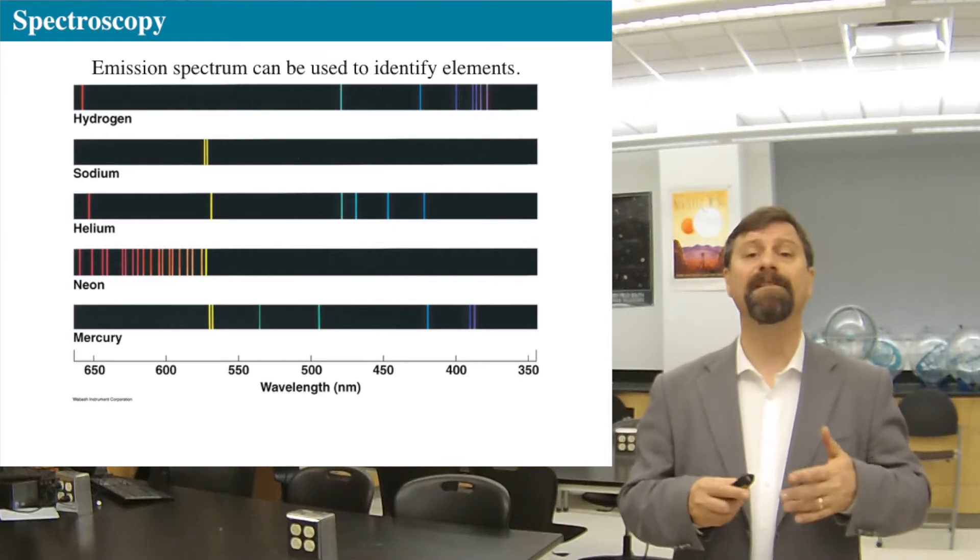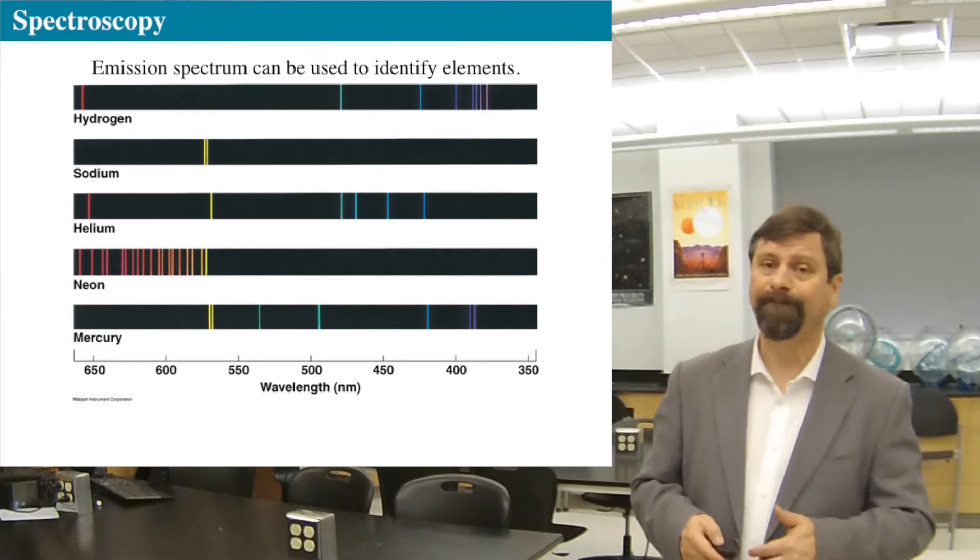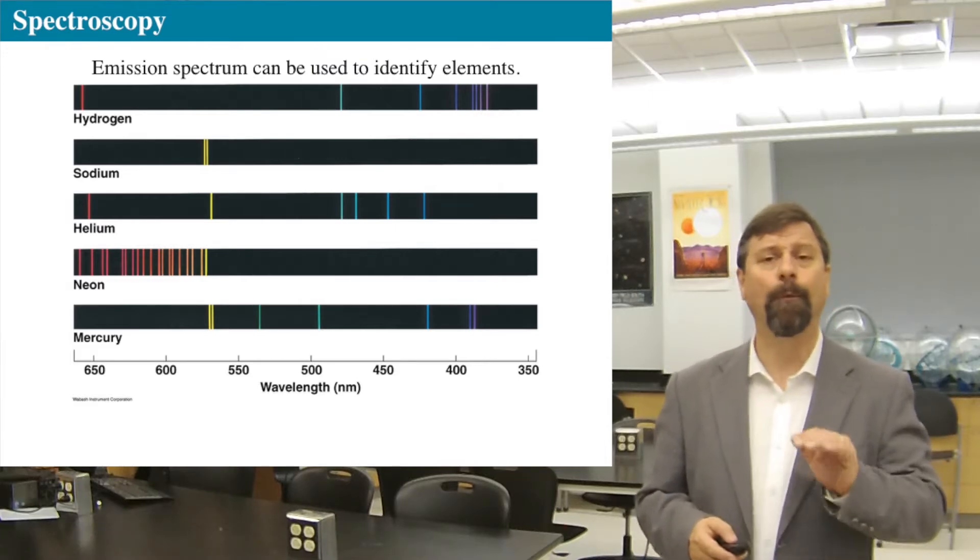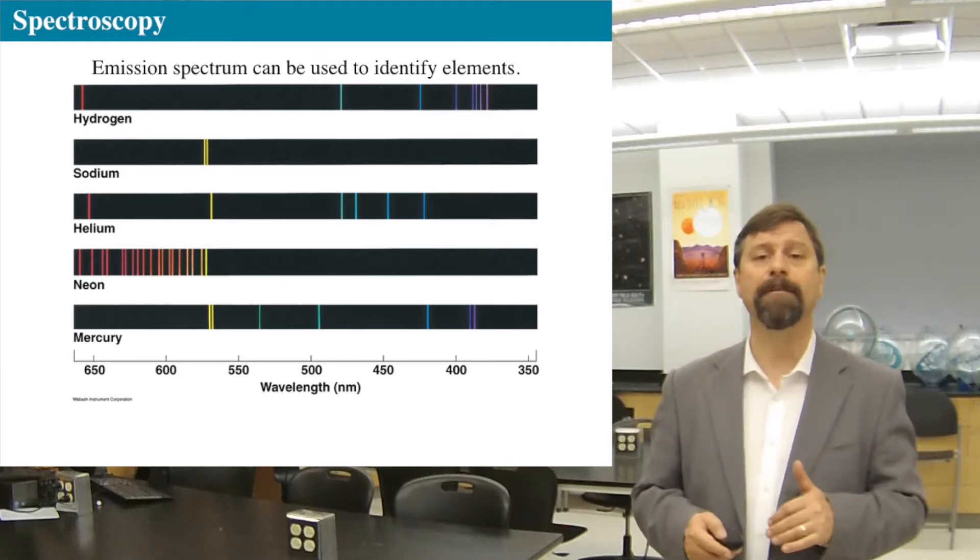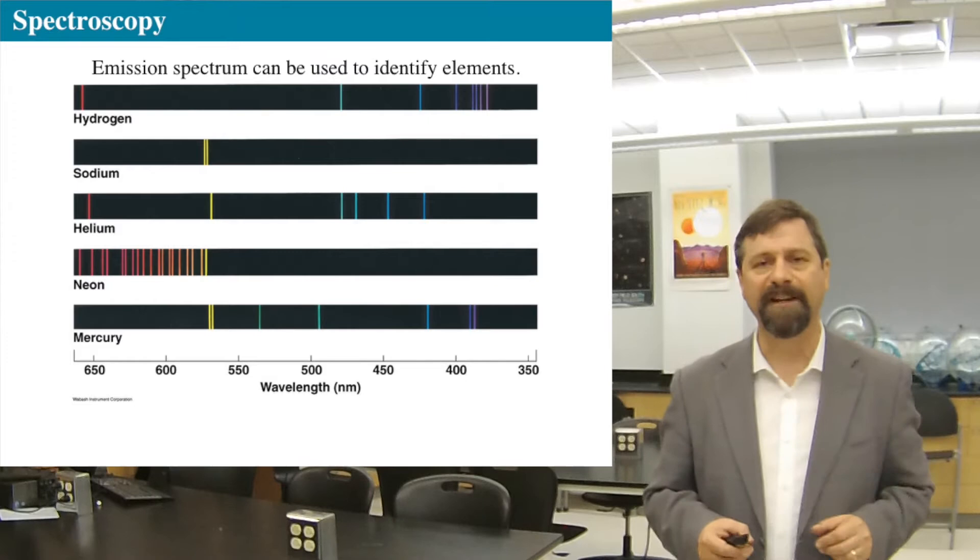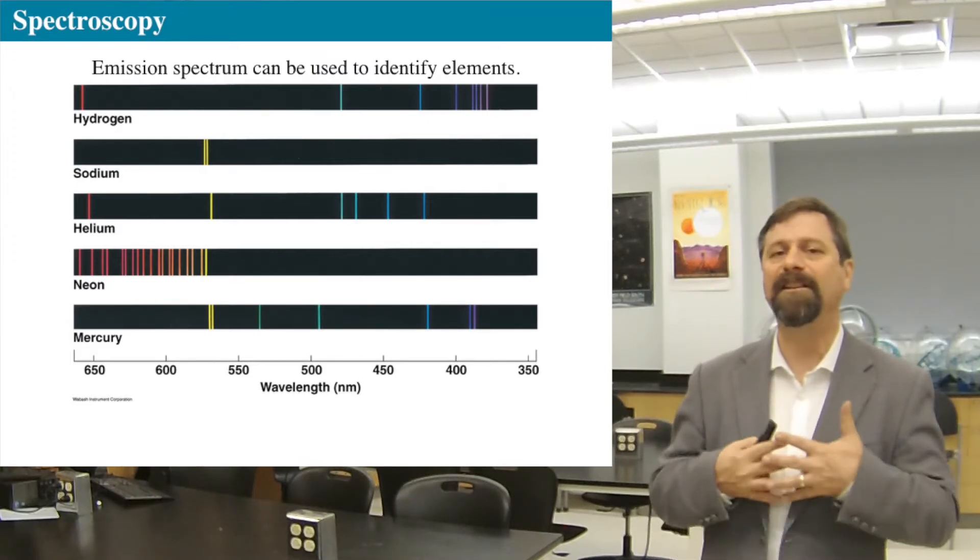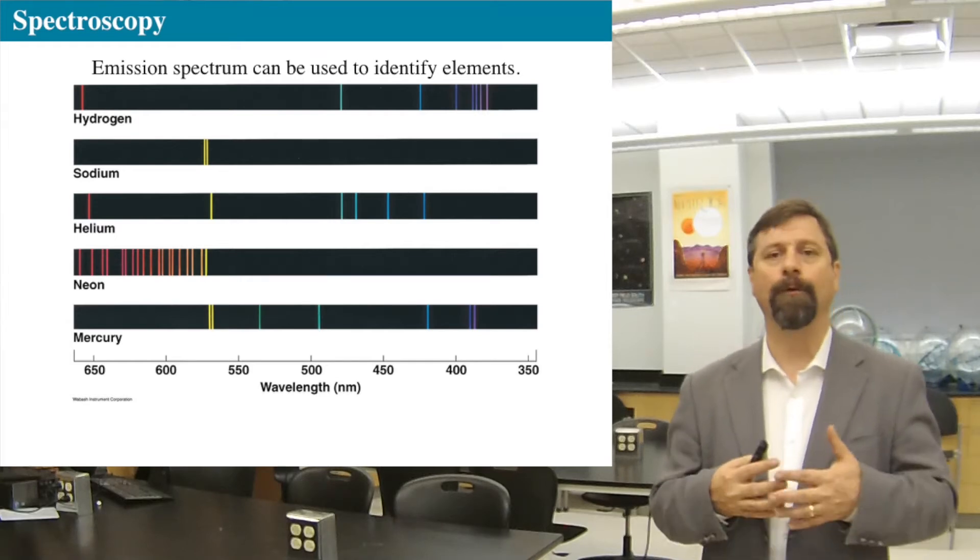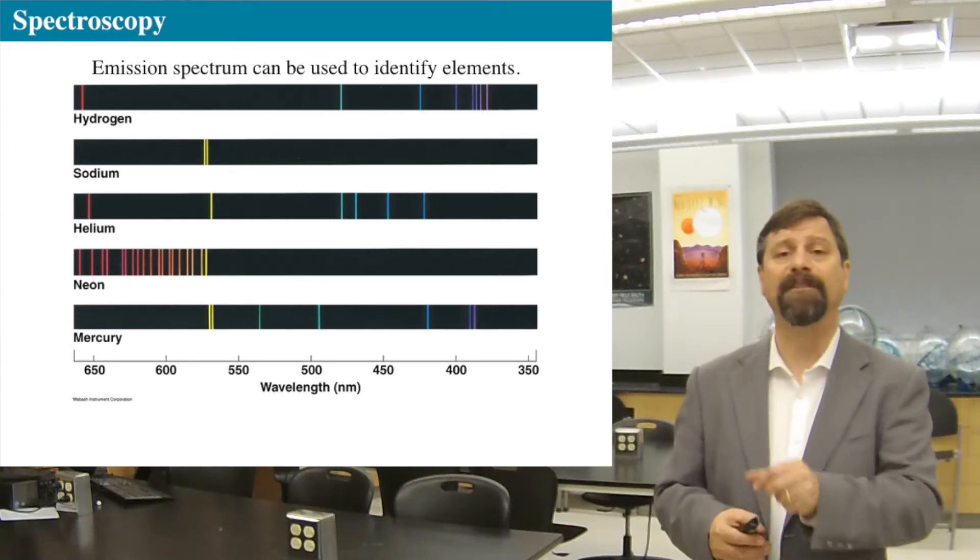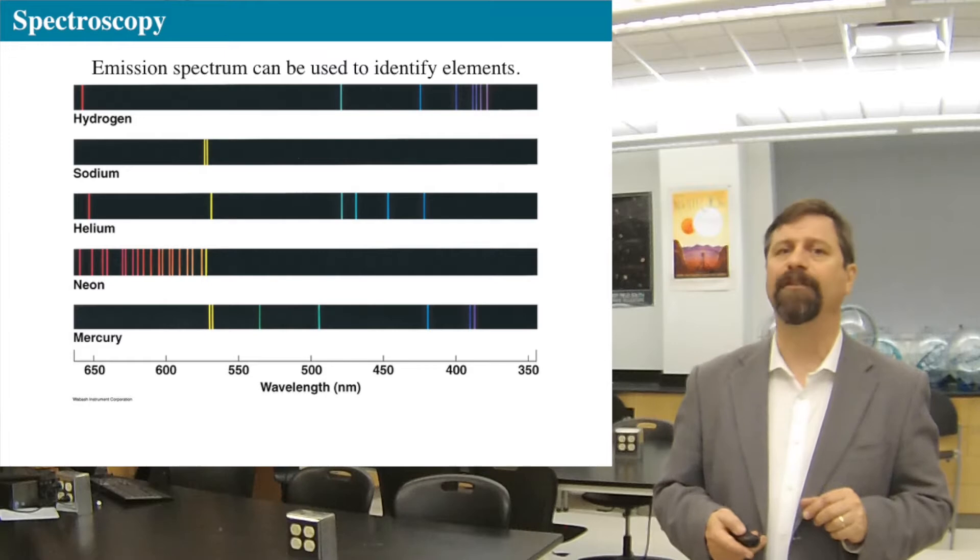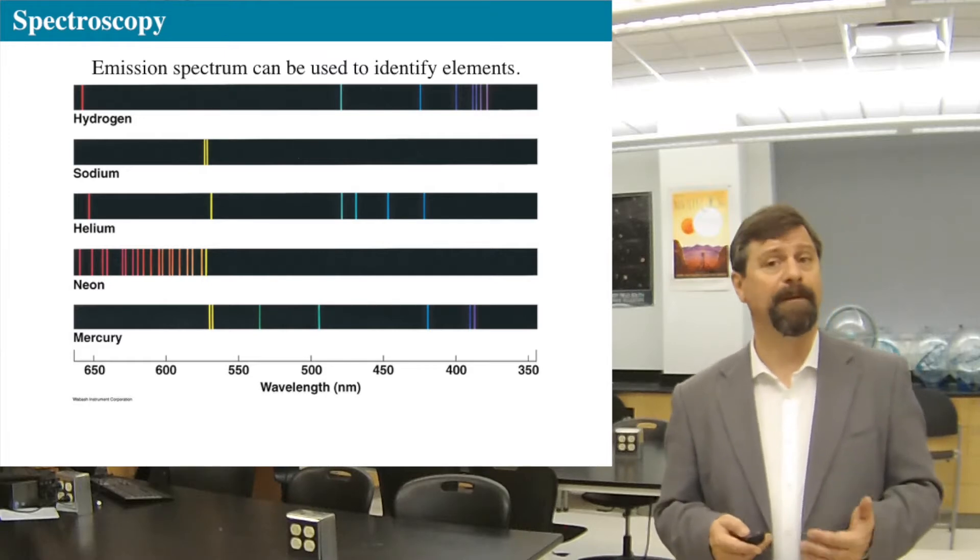What's interesting about all these emission spectra is that it doesn't matter where you get the material from, or when you get it, or from whom you get it. All you have to do is heat it up such that it becomes vaporous and it will emit the same exact emission spectrum. Therefore everything has its own fingerprint. Hydrogen has the same thing no matter where you get your hydrogen from. The emission spectra is at exactly the same wavelengths or frequencies every single time you measure it, which tells you something about the nature of matter.